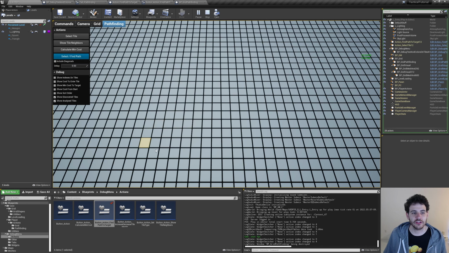But now we can close this gate whenever we want to stop it, which we're gonna do with a new custom event. So I created a new custom event and I named it close delay gate. And now we can go call this event inside the findPath function. So right here, and I'm going to do it at the beginning. Right after setting all the variables, I'm going to call the event right there.